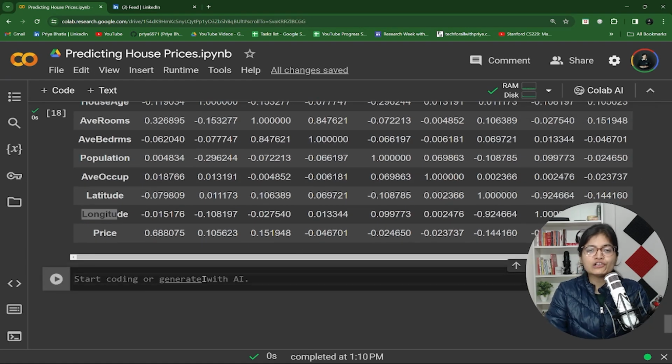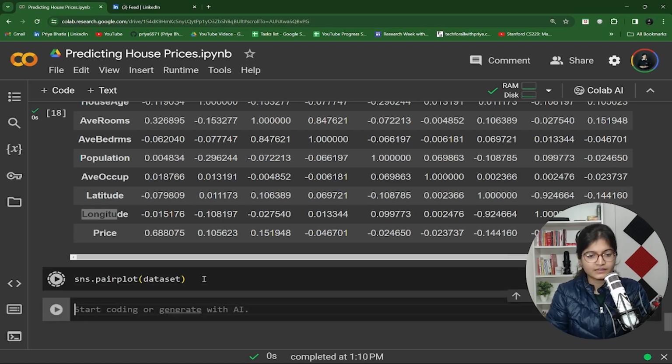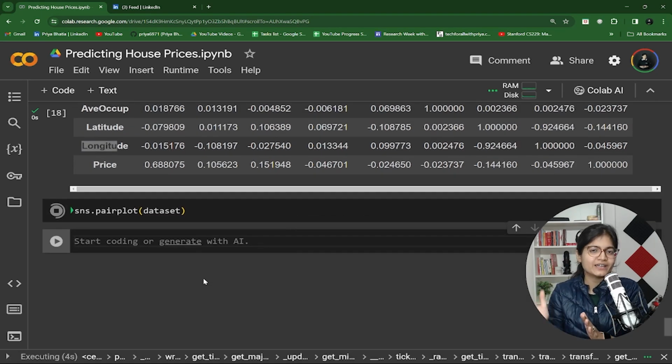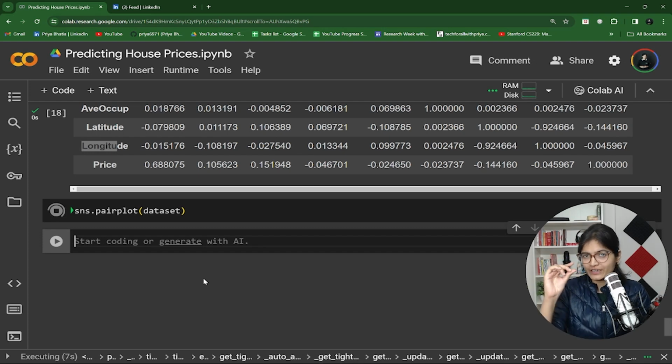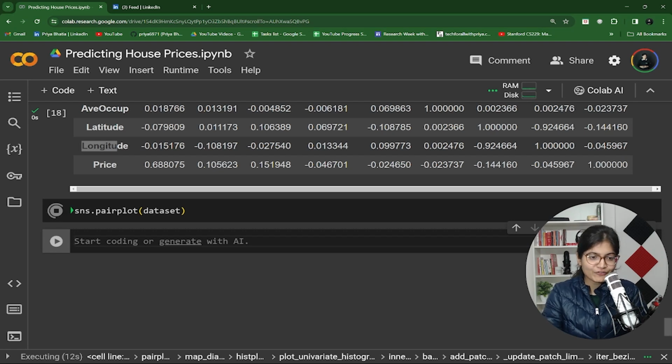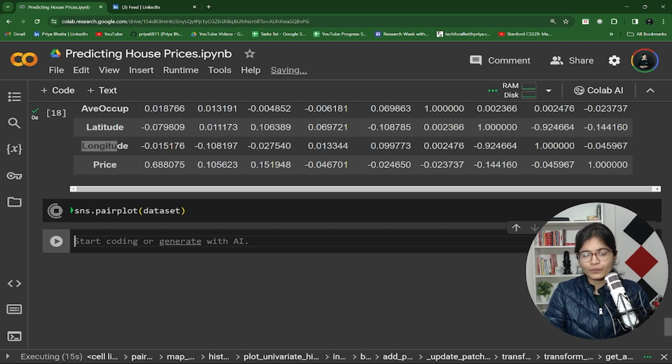Apart from this, we can also create a pair plot, which will give us, for all the features we have, the correlation they are trying to convey. You can take the help of this sns library which we already imported. You can say pairplot and pass the data set. After some time, you will see a complete end-to-end chart where for every two features there is a plot that also represents the kind of distribution each variable or feature indicates.